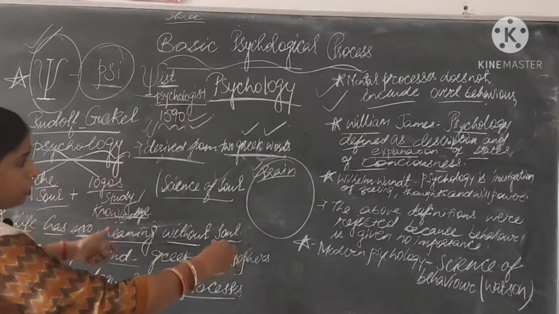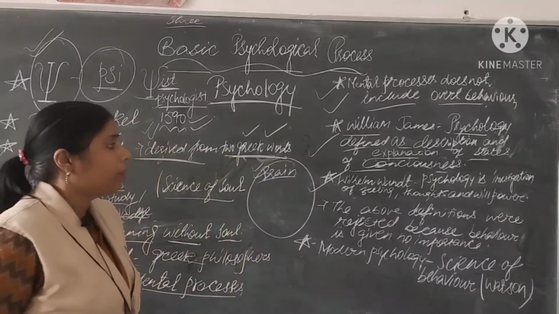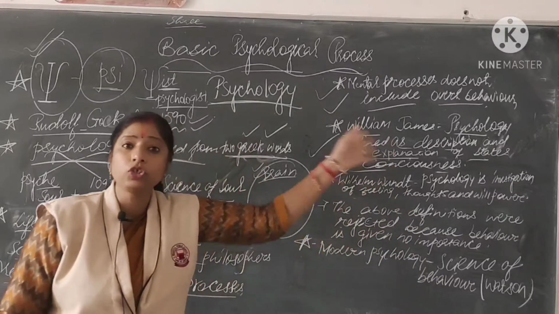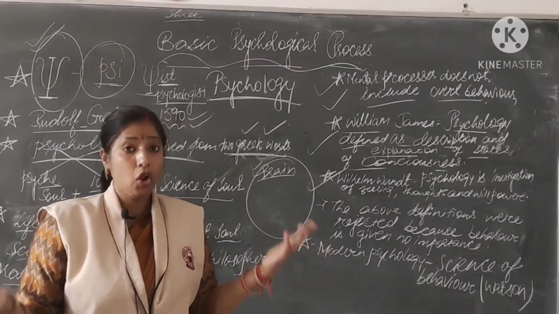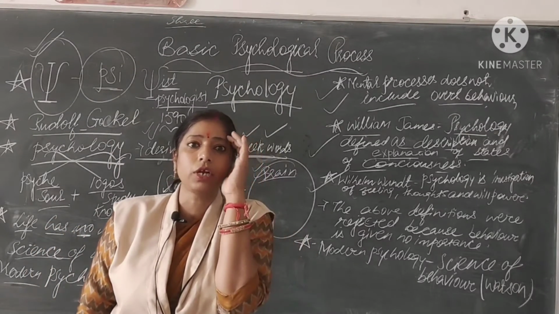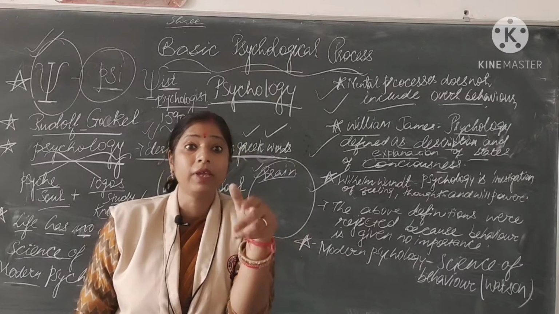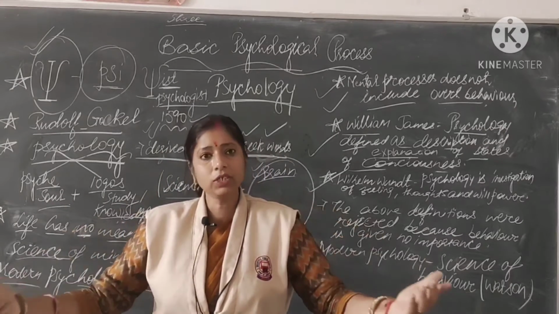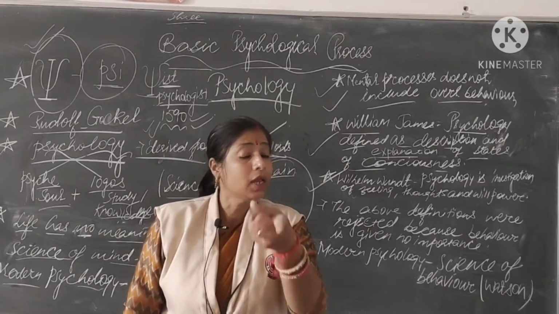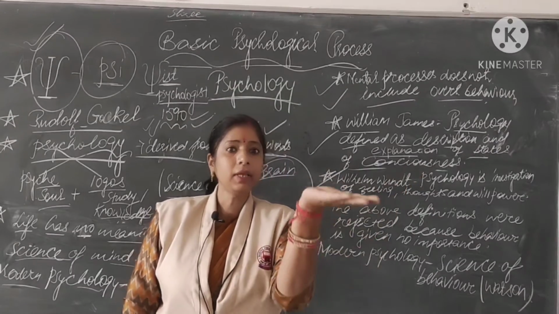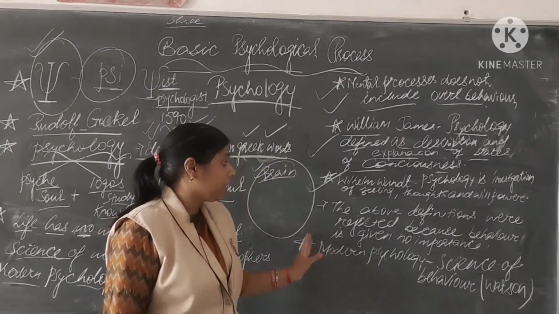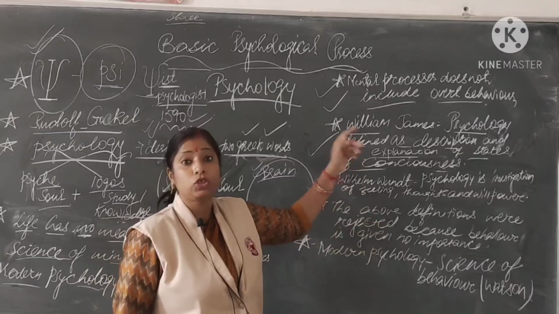Then these two definitions, of William James and Wilhelm Wundt, were also rejected. Why? Because behavior is given no importance over here. Psychology is not a study of the brain, because the brain we can locate. Many students are sitting in a class and brain structure is more or less the same, but everyone's mind is not the same. Somebody is intelligent, somebody is weak. So it is the study of mind. But here behavior has not been taken, so this definition was also rejected.